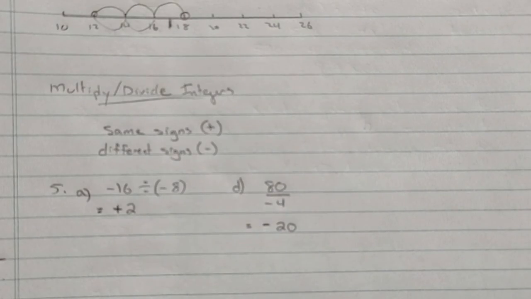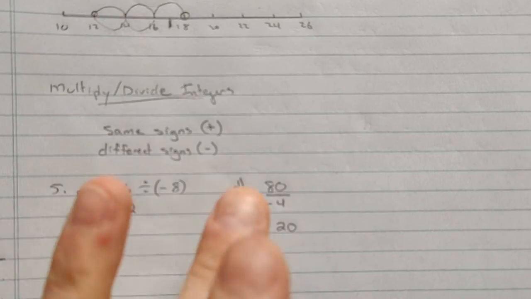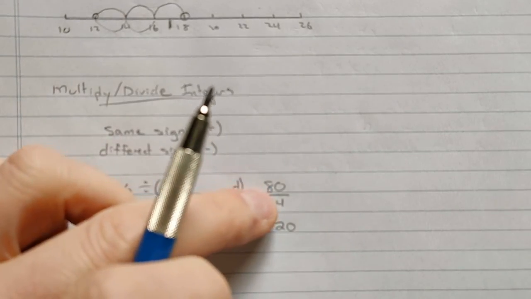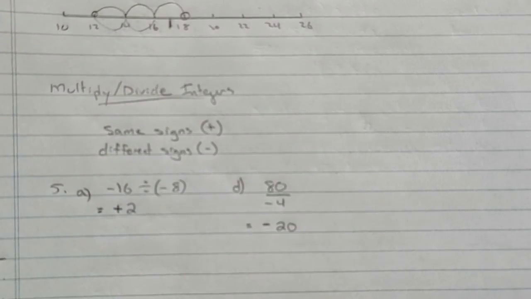And there's my answer. So I didn't worry about the negative signs afterwards and any of the signage. I just worried about 80 divided by 4. You can cover them up if you need to. You're just worrying about the numbers second and the signs first. Signs are the same, you're going to have a positive number. Signs are different, you're going to have a negative number. And if you use that, that really helps out determining that.